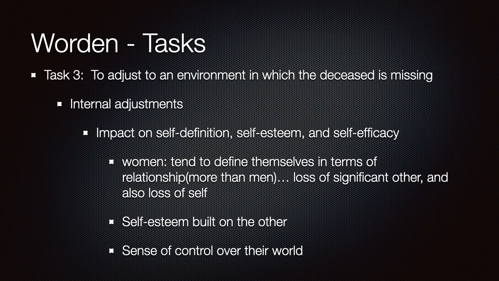Some other things that come up in this are the internal adjustments. So that was the external. The internal adjustments are in terms of self-definition. Ultimately, when we're in relationship with people, they are part of our definition of who we are. Now, that's not being enmeshed or codependent or anything like that. But in a lot of cases, men and women, not just women, we define ourselves in terms of the relationship. Now, women tend to be more calibrated. We talked a little bit about this with gender and grief, but they are a little more calibrated to defining their worth and value by the nature of the relationship they're in. They feel bad when the relationship is not so good, and they feel good when it's close and intimate.